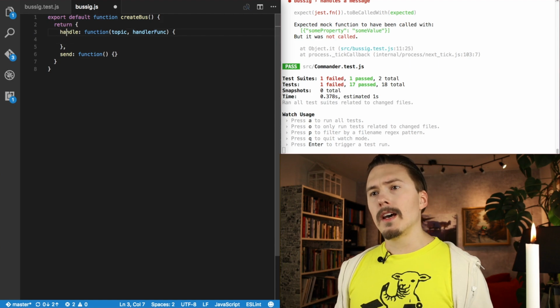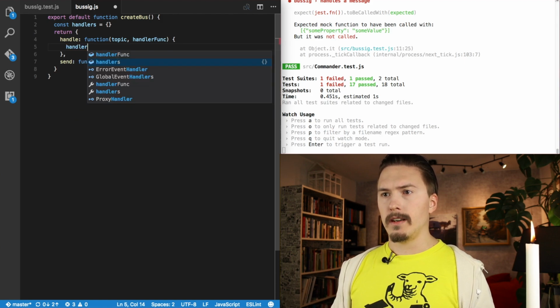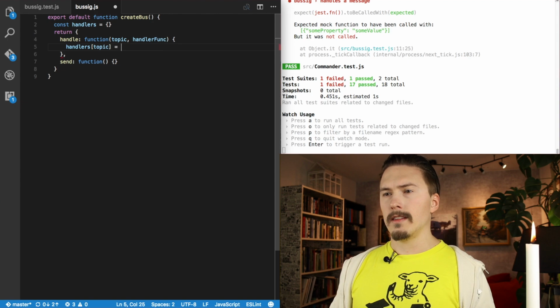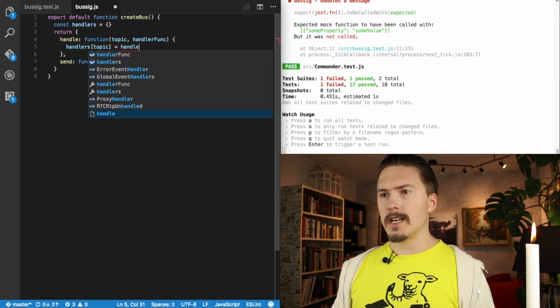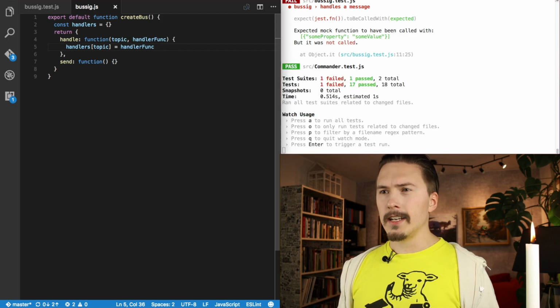In the body, we need to set up a map for the handlers here. Handlers, and we are going to assign the handler func to that topic. And okay, I think we're halfway there.